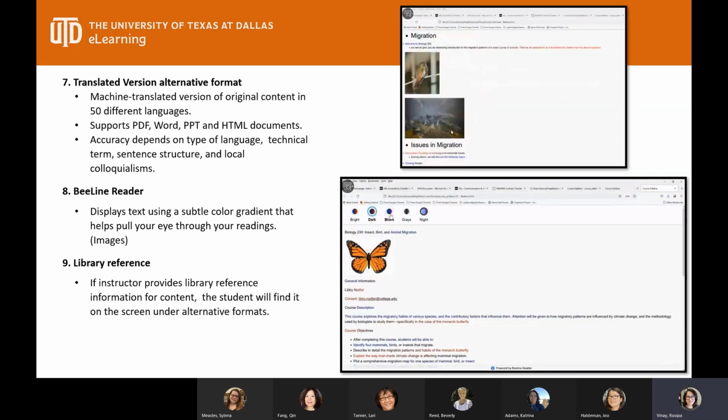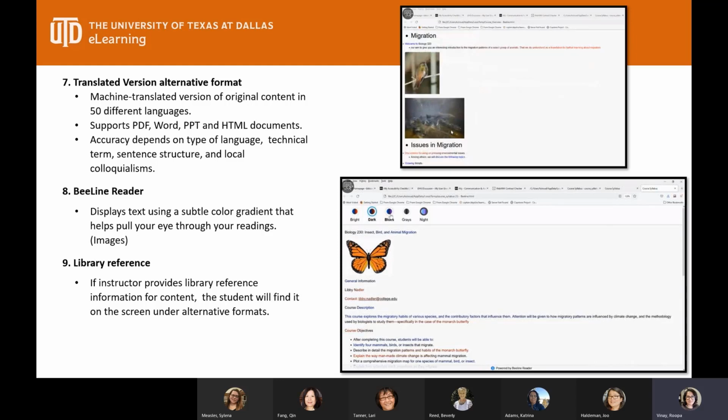Next, we have what's called the translated version. Now, this is a machine translated version of the original content in other languages. Blackboard has a database of 50 languages. And the file types supported here are Word, PowerPoint, PDF, and HTML.